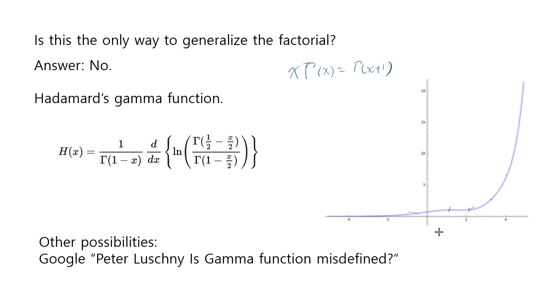So there are people who have thought about this question, and if you want to know more about these other types of factorials and gamma functions, then search for Peter Luschny. He has an article called "Is the Gamma Function Misdefined?" If you read it, you'll see some other definitions and approaches. But even after reading his, I can see that the gamma function is the simplest integral that you can write down to mimic the factorial, so I'm happy with just knowing the gamma function. Okay.